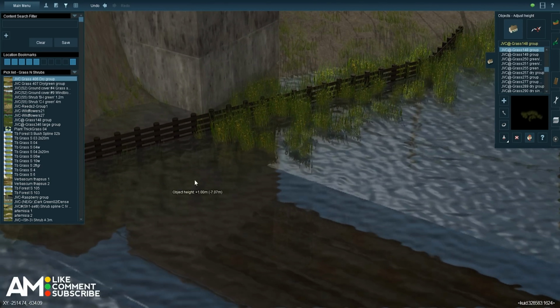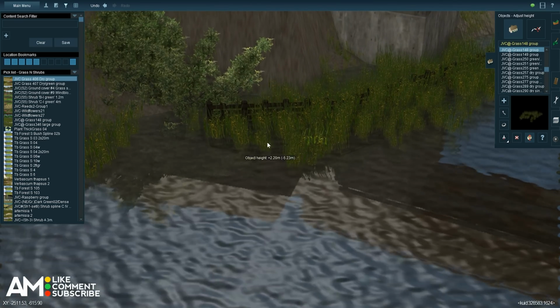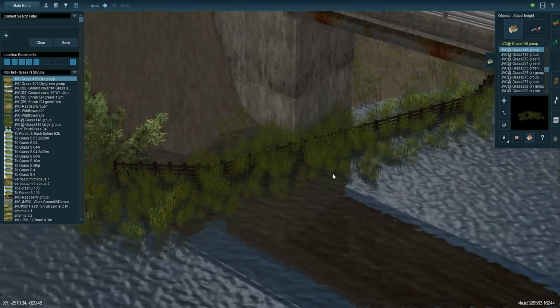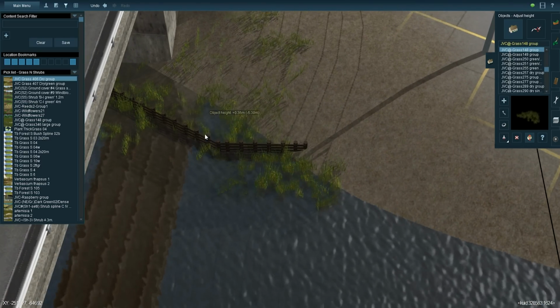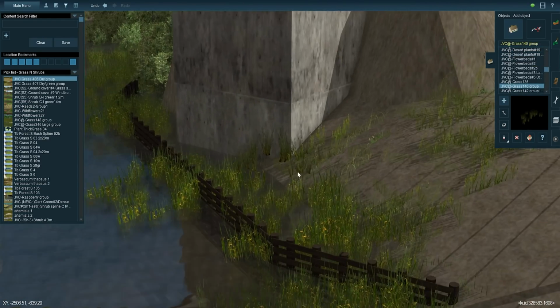So here we are bringing in some more grass and reed things. I used these on the Hudson and Western. I don't really know if they're an aquatic grass or not, but they look similar enough to reeds and things like that I've seen along the shoreline in the past. So I'm going to stick with it. I think that they look good.